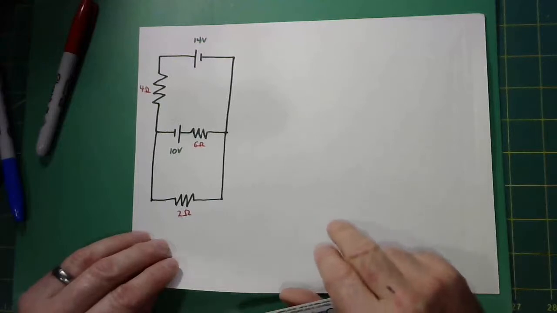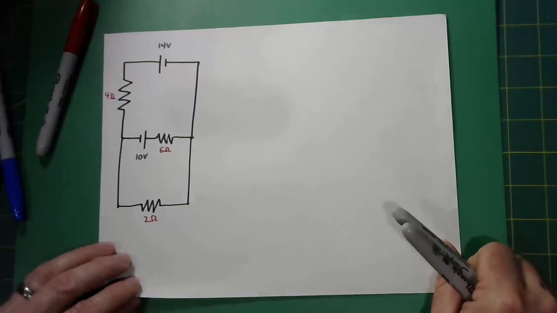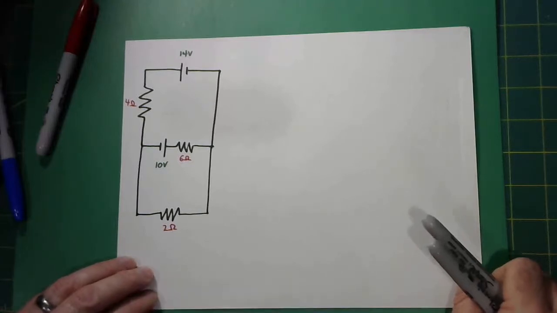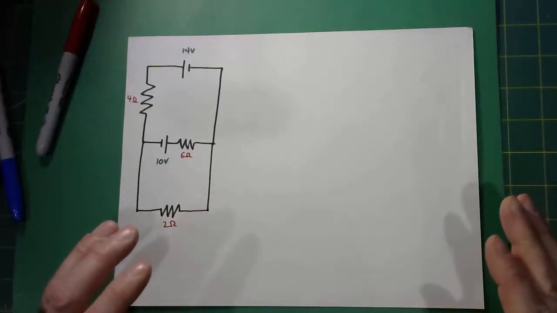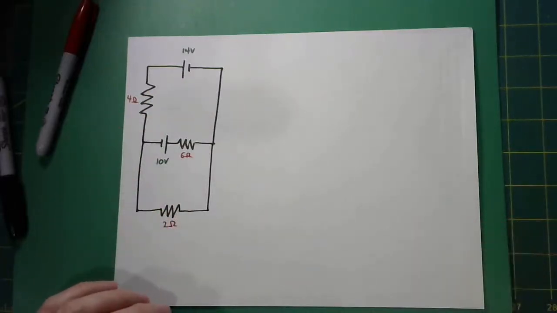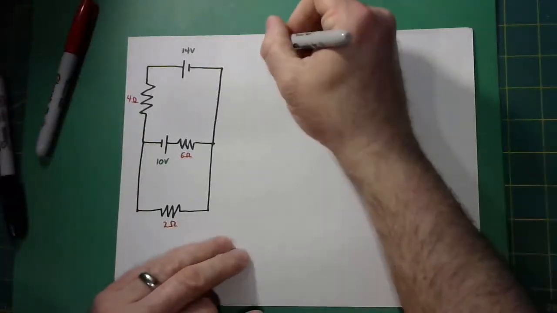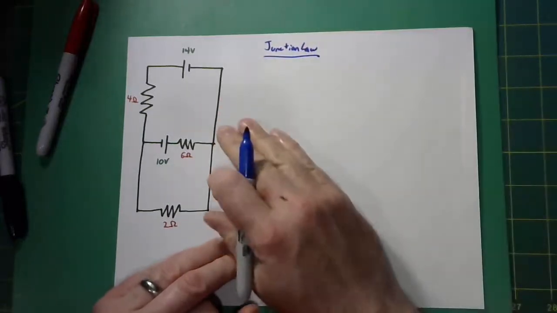So here is the circuit we're setting up. This is a problem that you would be hard-pressed to solve without the junction and loop laws that we've just learned. You would have a rough time trying to solve this one, I think. But with junction and loop laws, we can set up some equations and solve it, no sweat. So first we're going to start by writing some loop laws. But before I dive into this, junction laws say I want to look at all the currents going in equals all the currents going out. So I want to use the junction law in this setup.